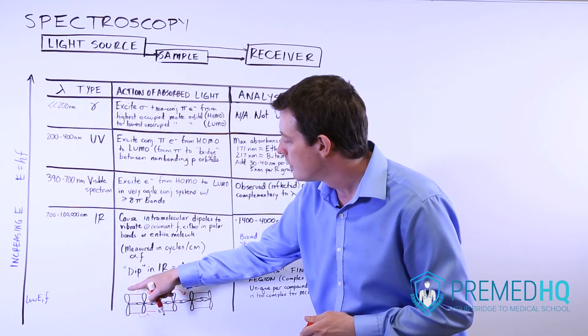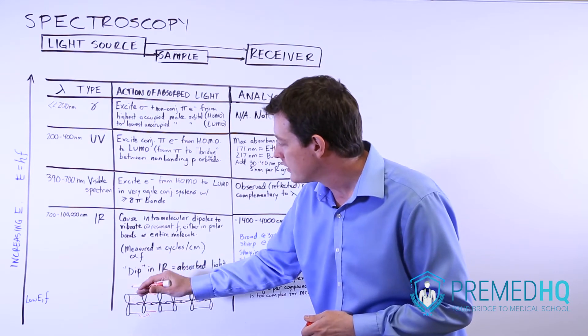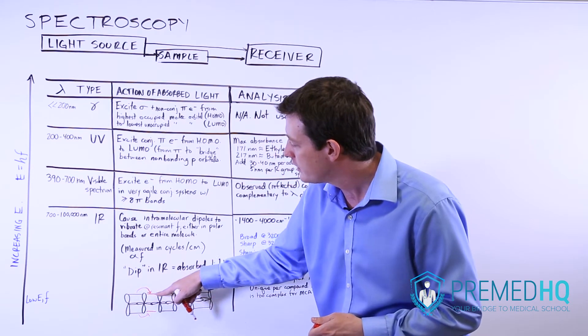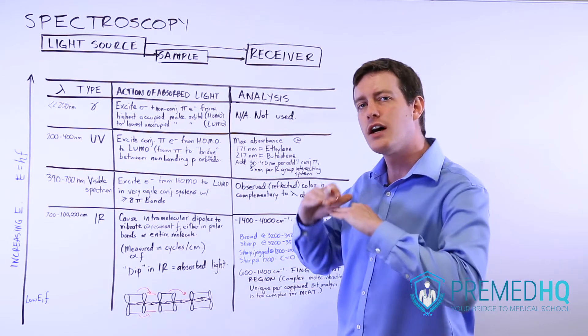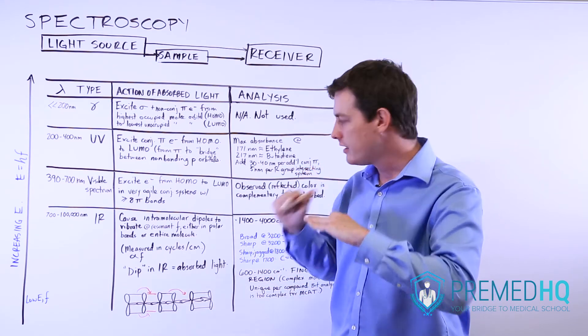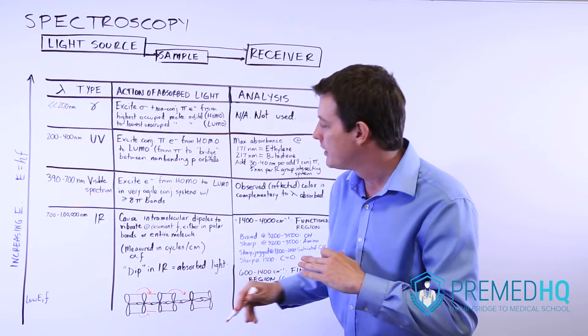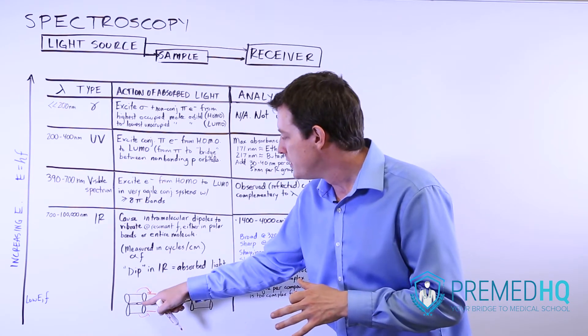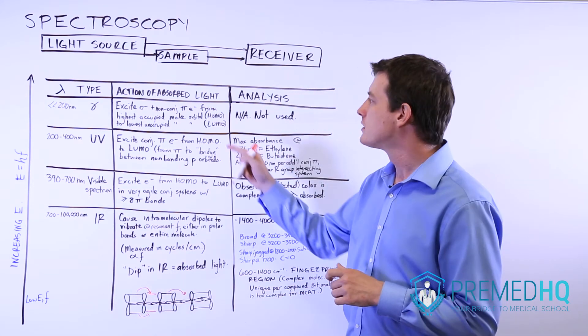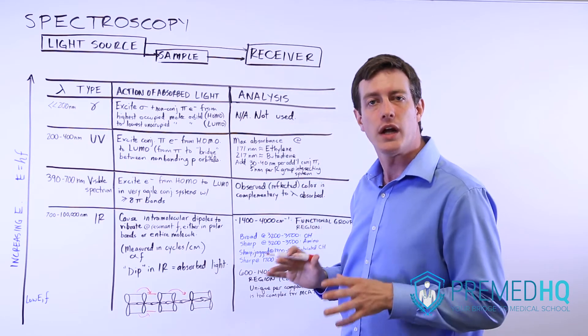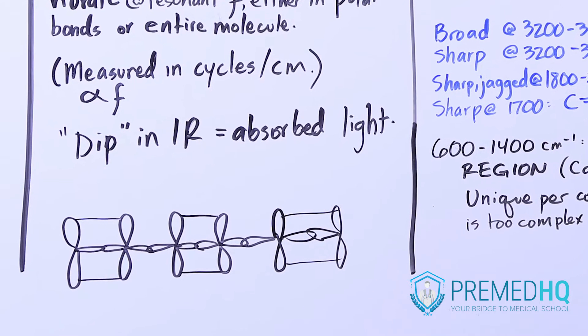So this is the highest occupied molecular orbital, HOMO. And that is something that's at a fairly high energy, whereas this one here where it will end up going is the lowest unoccupied. Lowest unoccupied means that there's not too much of a difference between the energy level of the electrons in this pi bond and the energy level when they get bumped up and make a new pi bond between this atom here and the adjacent one. And so that is what happens when you bump something from HOMO to LUMO. And this is a very important thing that can help underscore a lot of our discussion of spectroscopy.